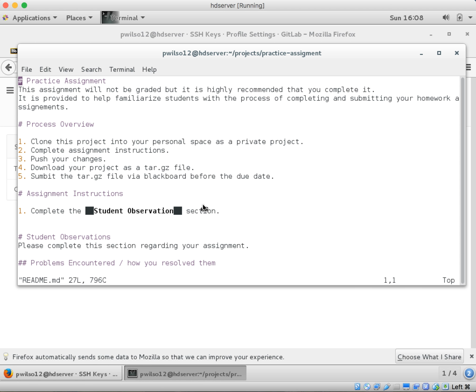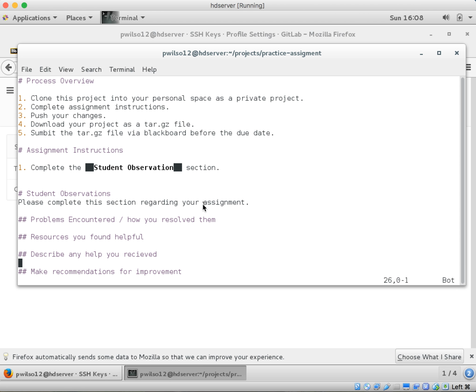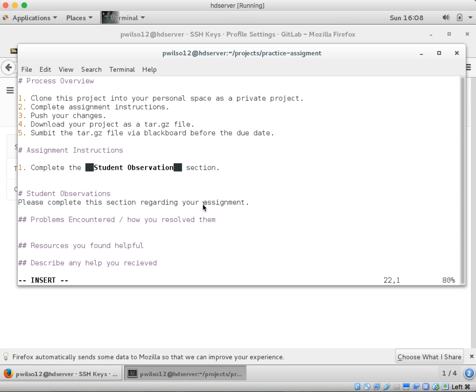Now, what I'd like you to do with the practice assignment is, we've already done the clone. We should come down here and look at the student observations. So I'm going to put in that I couldn't use git with username and password.